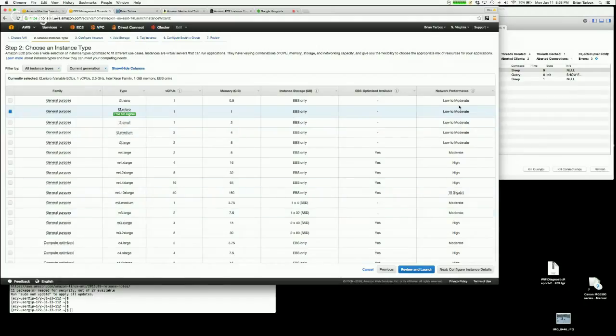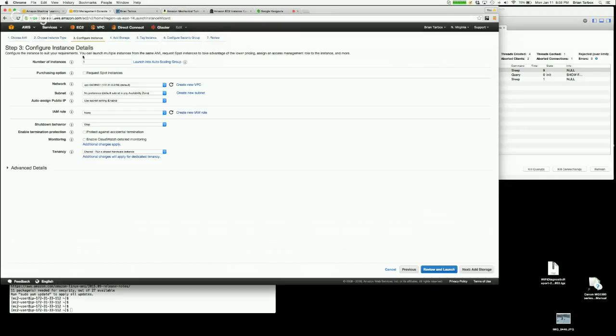But anyway, jumping along just a little bit. So we now can configure all kinds of more parameters. So we're saying we want 1 instance. Well, heck, I want 99 instances. Or I want 1,000 instances. They're happy to give them to you. I'm going to put it back to 1. Spot instances are another whole beast, a wonderful, wonderful beast. We'll get to that if we have time, because that's one of my favorite things.